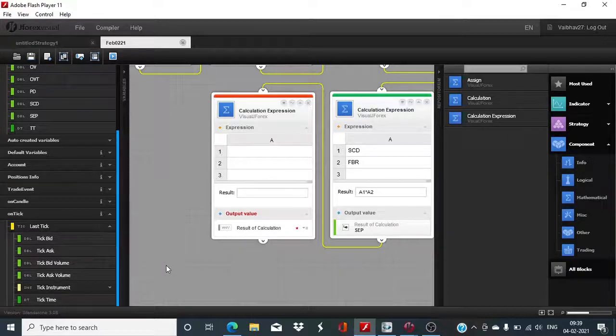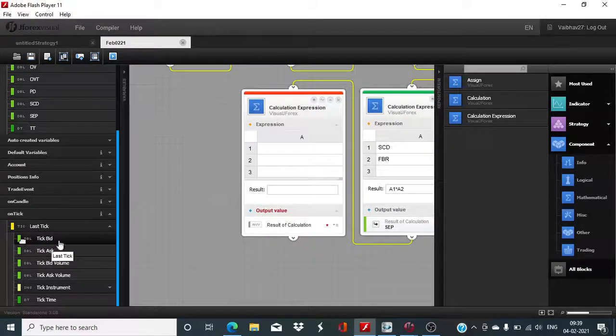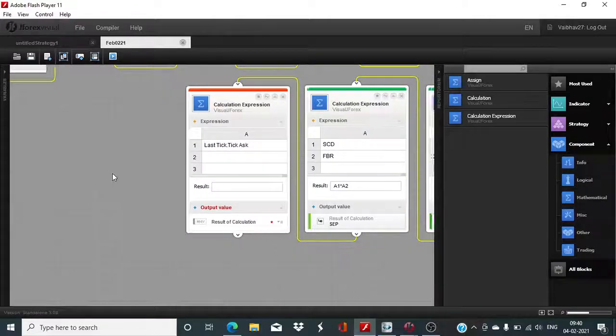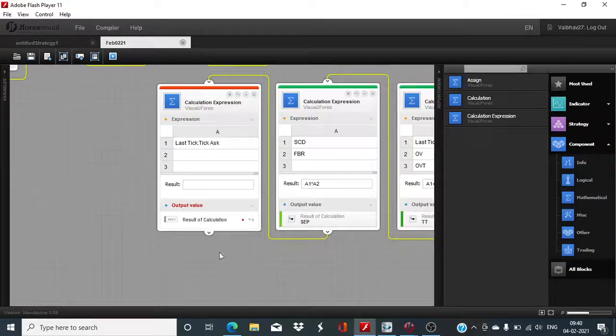While working with the buy side, we used last tick bid. For the sell side, we will use last tick ask. Sometimes when the volatility is too high, or if there is any sudden development, during those circumstances usually the spread widens, and we don't really want to suffer too many losses if that's the case. And for that only, we have to be careful.